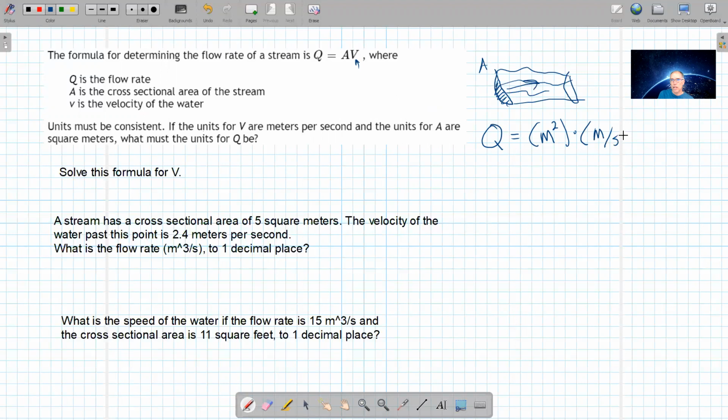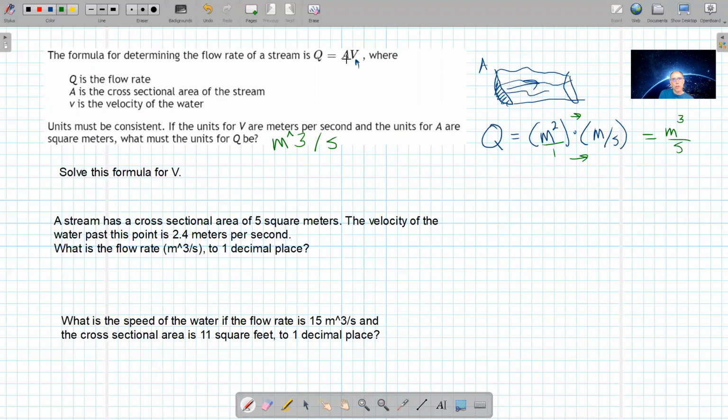has meters per second. And if you think about multiplying fractions, we multiply the numerators and multiply the denominators. So meters squared times another meter means I'm going to have cubic meters, which is some volume, some chunk of water per second. Okay, so volume per second is what we're getting here from this formula. So what must the units be for Q? They must be meters to the third power divided by seconds, or written in pretty math like that there.